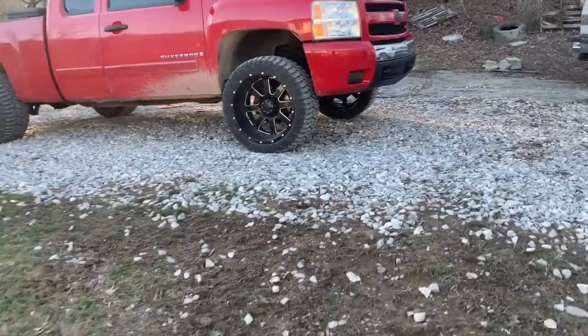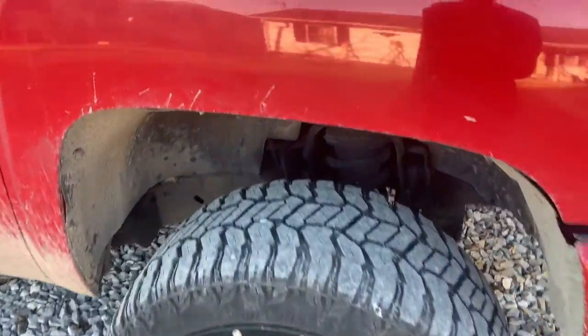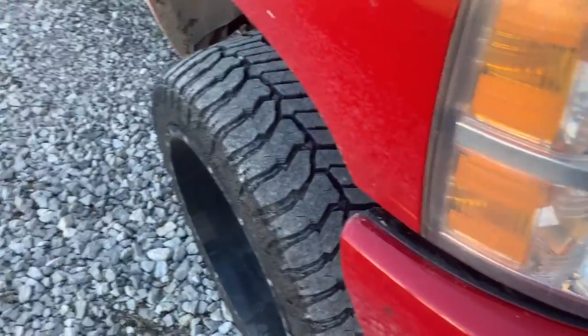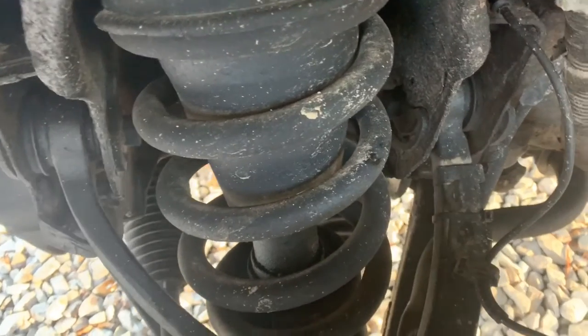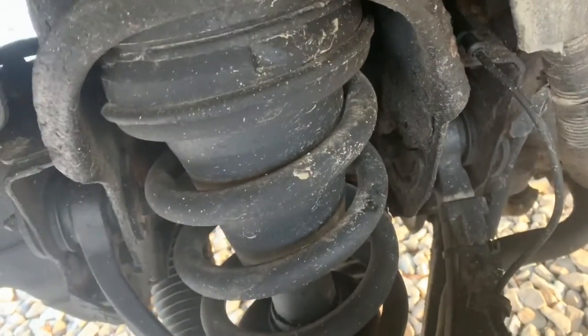All right, YouTube, we got it all back together. I took it around the road and drove it a little bit, and got all this stuff painted up. It looks a lot better. The wheels are about as straight as possible they can get with ball joints and stuff shot on it. The upper control arm ball joint is shot on this side as well as the bottom, and I just changed every bit of it out around a year ago, and it's already broke again.